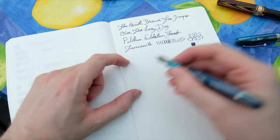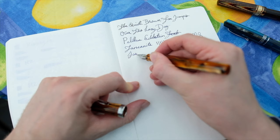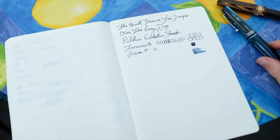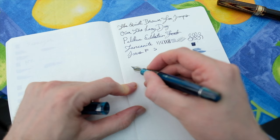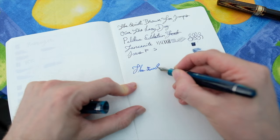All right, before I do that, some people like to have what the actual nib is. So we're going to just write in Jowo, fine. And I'm just going to write down S to designate that it's a steel nib. Okay, so next up we have got the Momento Zero. And as I get down the page, I do tend to find it's a little bit easier to write.